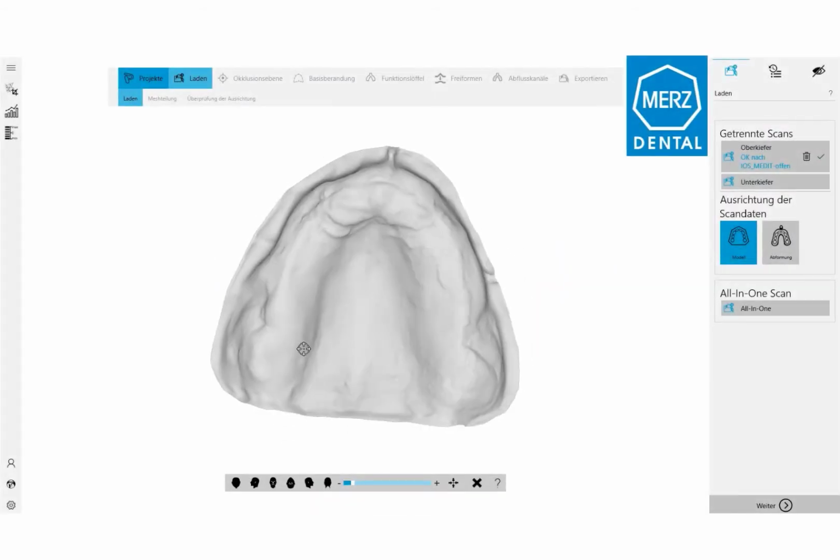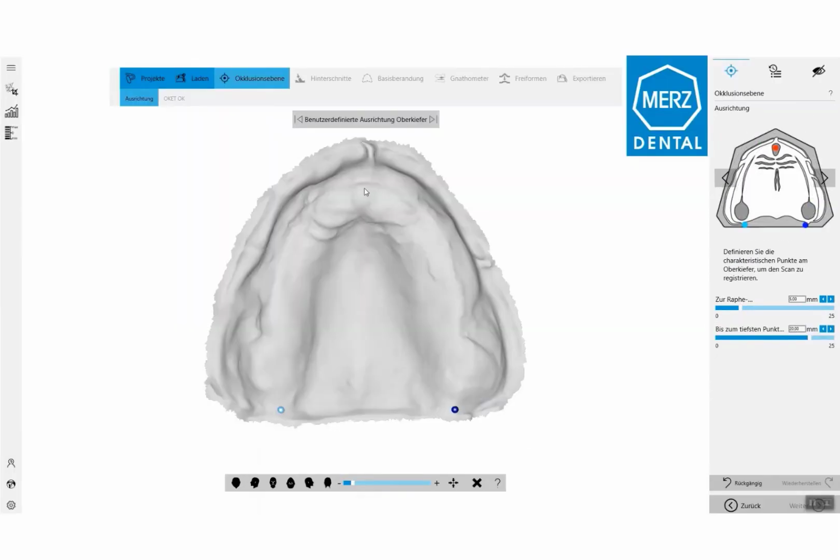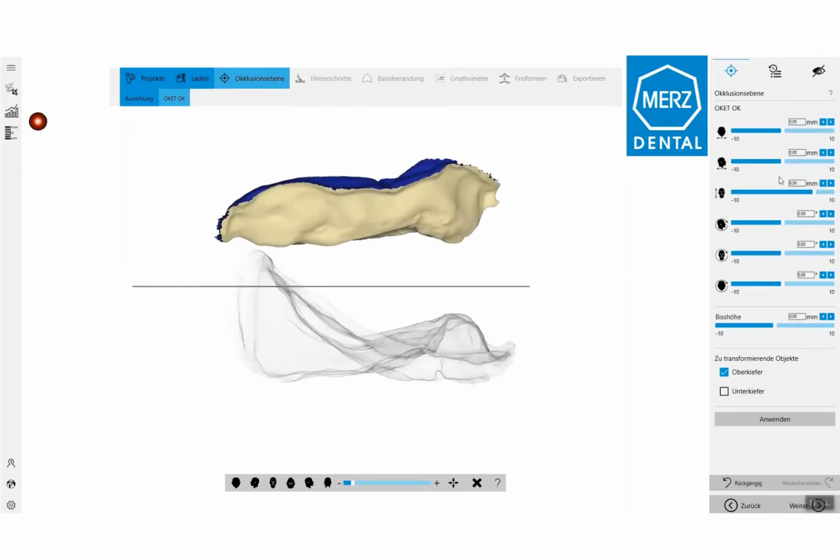The software can provide an initial suggestion for the occlusal plane. The wizard, top right, guides you through the process. The alignment can be checked and adjusted in all directions for each jaw individually in relation to the plane.